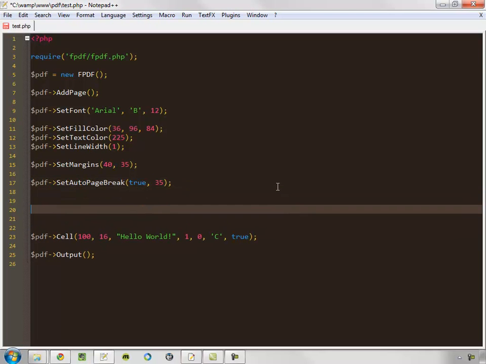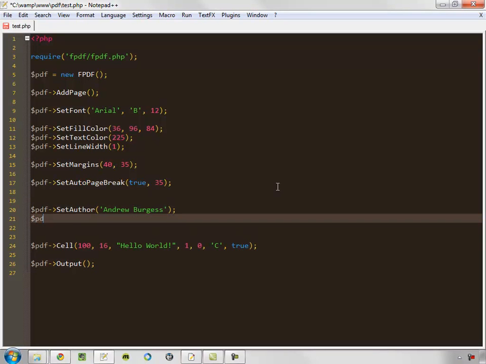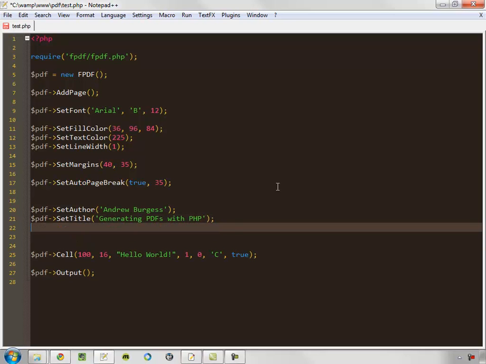Now, there are a couple more things you can set, but these are metadata values for your PDF. We can set the author, which in this case is me. We can set the title of the document that we're working on. So in this case, we can just say generating PDFs with PHP. You can also set the subject of the document, which in our case is, I guess, PDFs.